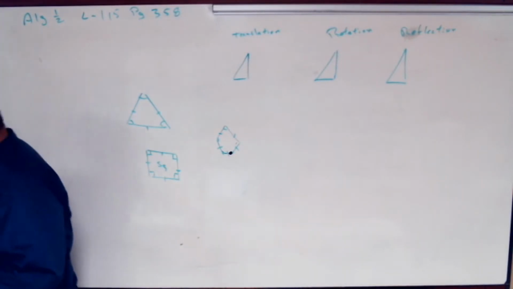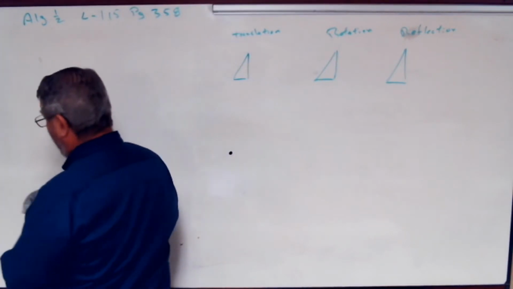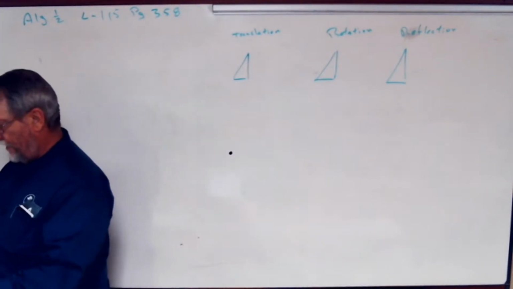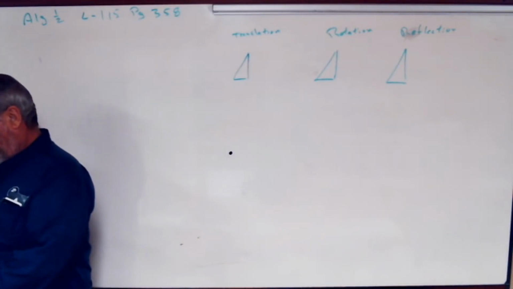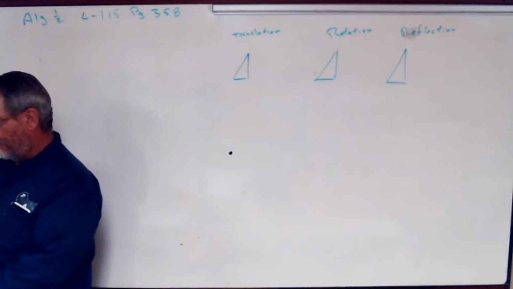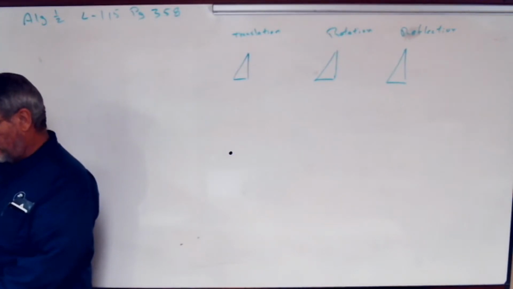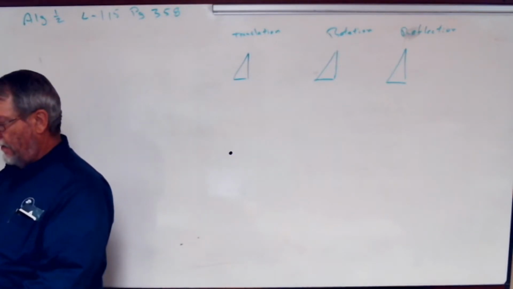Okay, regular. Down on the bottom of page 359, they name a bunch of different kinds of quadrilaterals. Trapezoid, 2 sides parallel. Parallelogram, opposite sides are parallel. Rectangle, opposite sides are parallel, opposite sides are equal and all 90 degrees. A rhombus just has all 4 sides the same, but not necessarily the angles the same. Square, that's a regular.